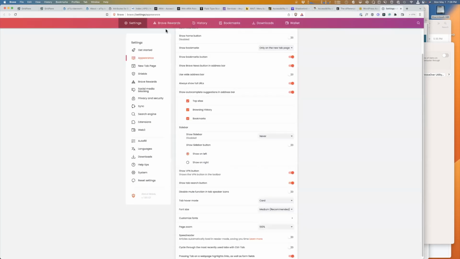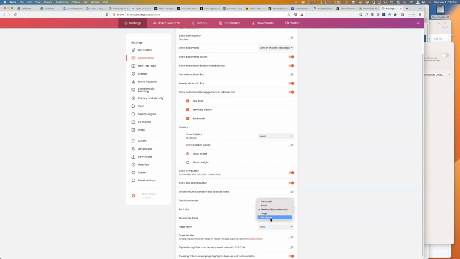So this is the settings page. This is in Brave. It's very similar to what Chrome does because they're using Chrome as a tool. There's a change that you can have a font size, as you can see here, which is standard medium fonts. You can also do a page zoom, all right? So what's the difference? Well, the page zoom blows everything up, including images, including width and everything like that. And sometimes people don't want that. They just want the fonts bigger on the website.